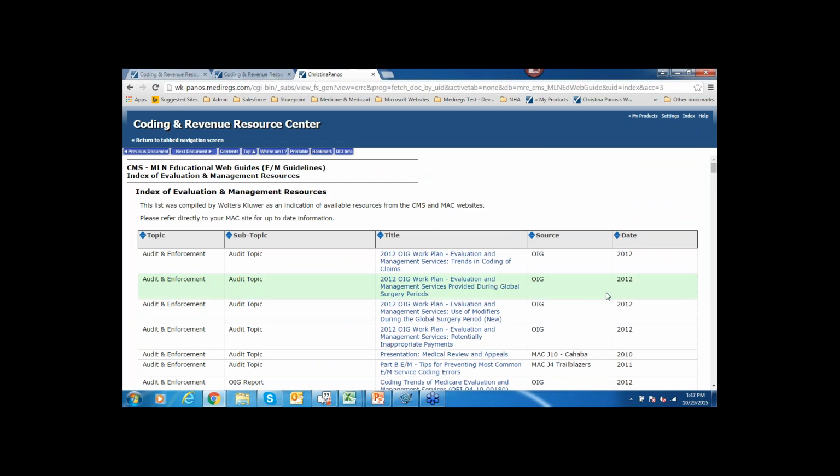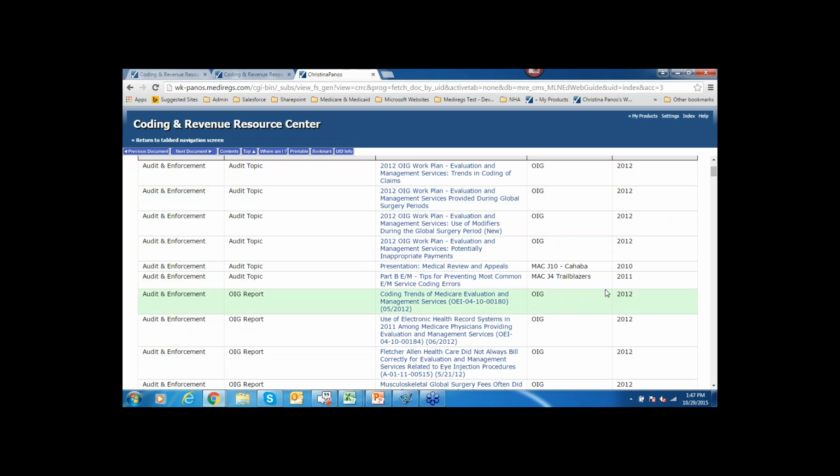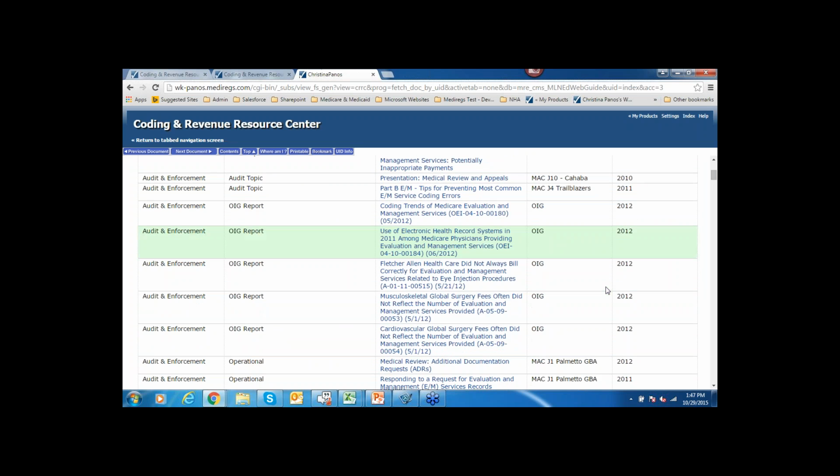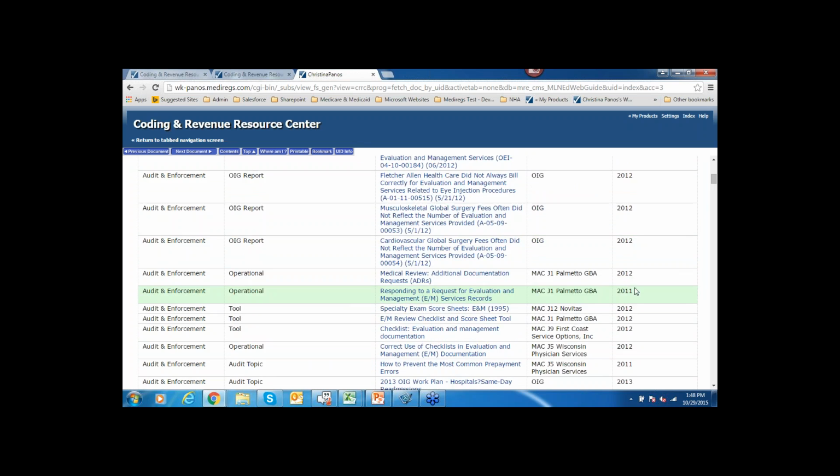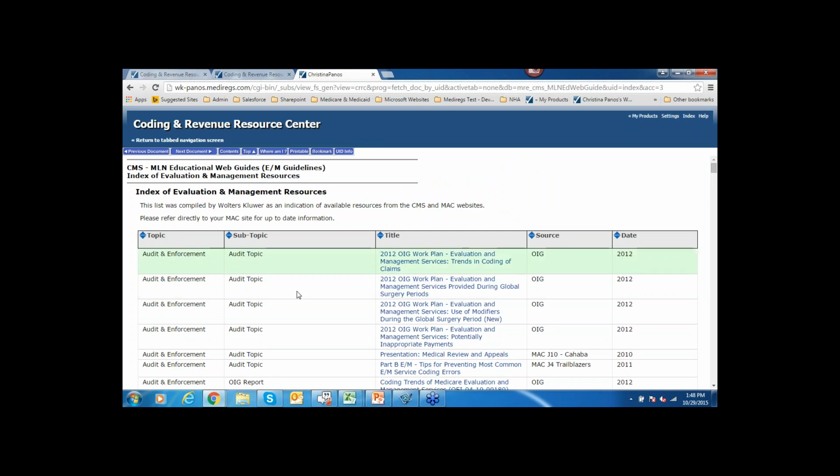It's in a nice table format. It is going to include both your 95 and 97 documentation guidelines for evaluation and management services that Jana was just speaking about, audit enforcement information, including OIG reports, tools, etc. So that's another nice resource, just accumulating all of that content into one location with quick links to that information.